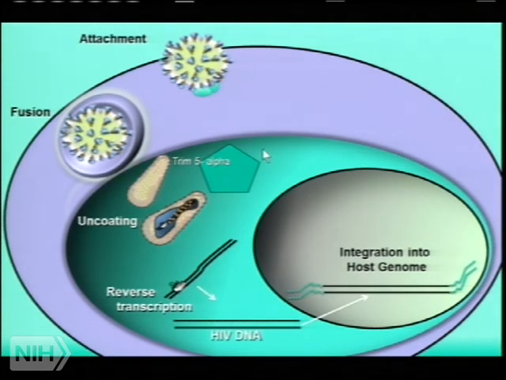TRIM5-alpha. Has anybody ever heard of this thing before? Because if I had a good one, we wouldn't have to worry about this virus at all. TRIM5-alpha is one of these innate immune molecules that surveys the cytoplasm for cores like this, and it can block the uncoating step directly. I don't know how it does it. It's a pattern recognition thing. Don't ask me, it's immunology. But if TRIM5-alpha can recognize this core, then this core doesn't get uncoated, and the virus gets stopped right there.